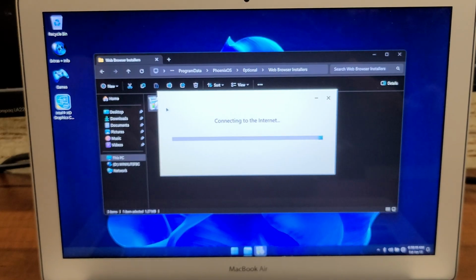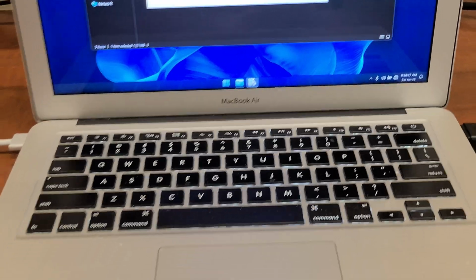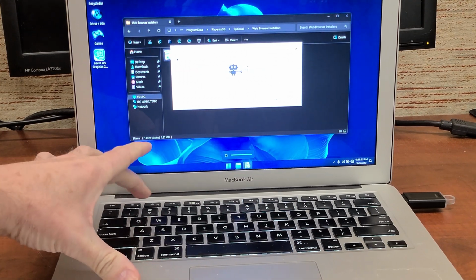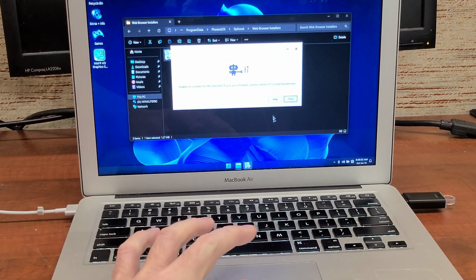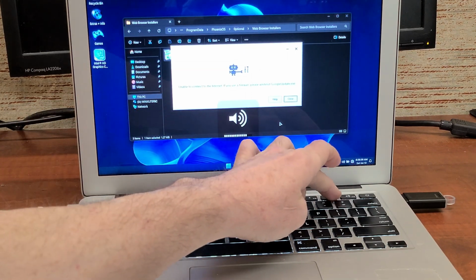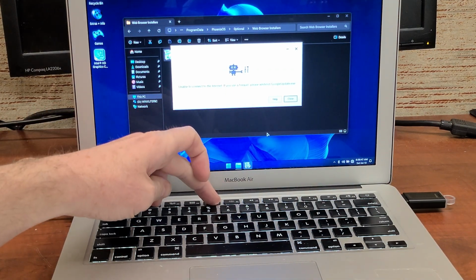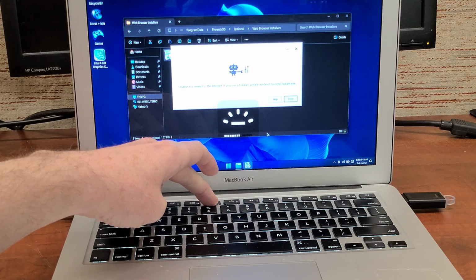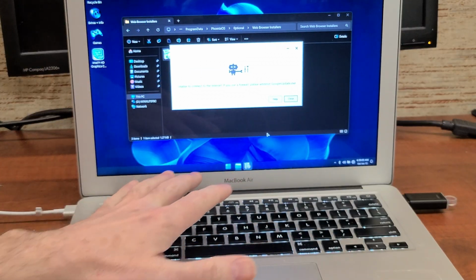And then, of course, if you look at the keyboard here, you've got your screen brightness controls working. And yes, I know you can't connect to the internet because I haven't done it yet. You've also got your audio working just fine. Your keyboard brightness level is working. You can see the light peeking out from the space bar there. So essentially, it's fully functional with the Boot Camp drivers.